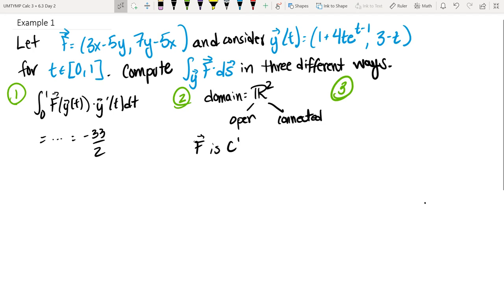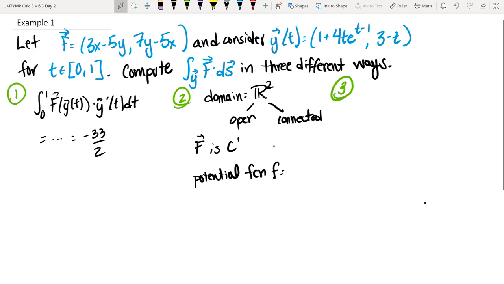Okay, so we've met most of the requirements of the fundamental theorem of line integrals, but I need to find that potential function f. Maybe if I look at this closely enough, I can tease out something.